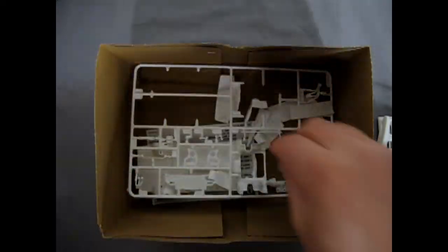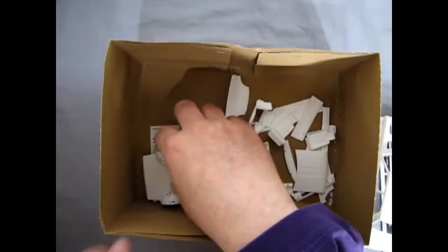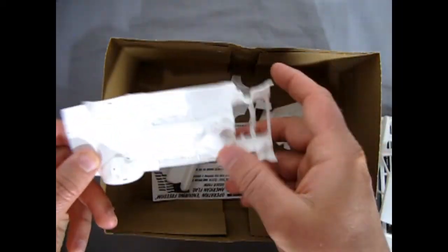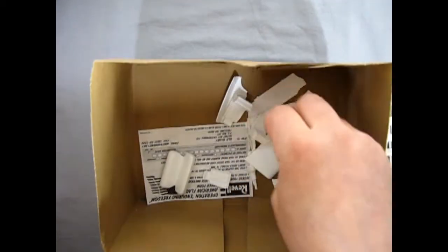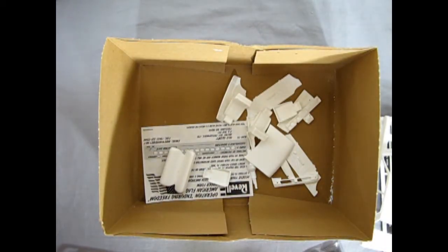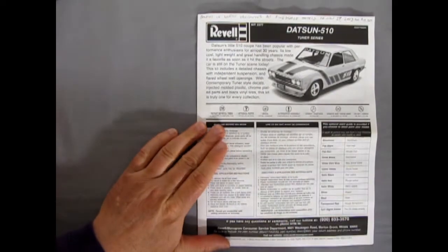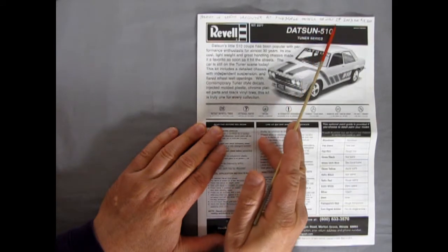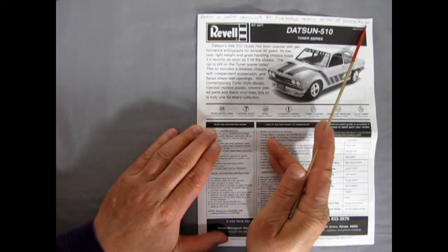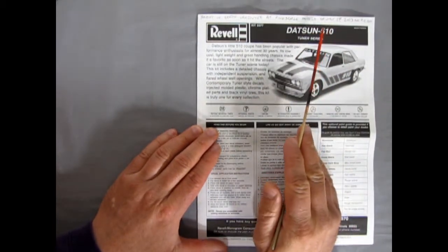Looks like I was starting on this one. There's some cool details — the underpan and the seat. I'm going to clear this box out of the way and come back to take a look at all these amazing parts including our instruction sheet. I bought this in North Vancouver at Fine Scale Models on July 29, 2003 for $19.50, which was pretty high priced back then. Most models were still going around $10 to $15 Canadian.